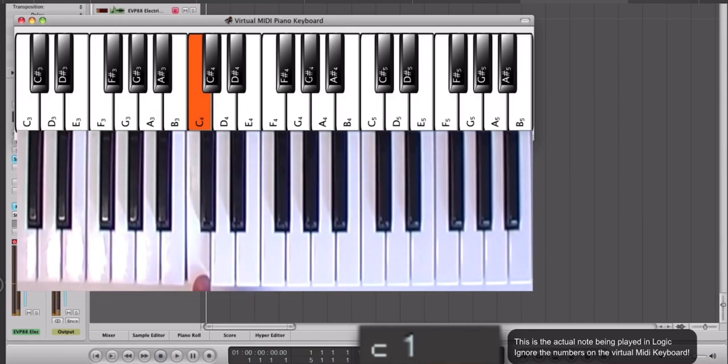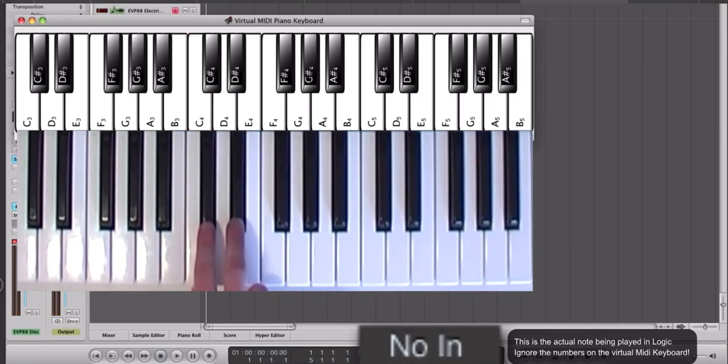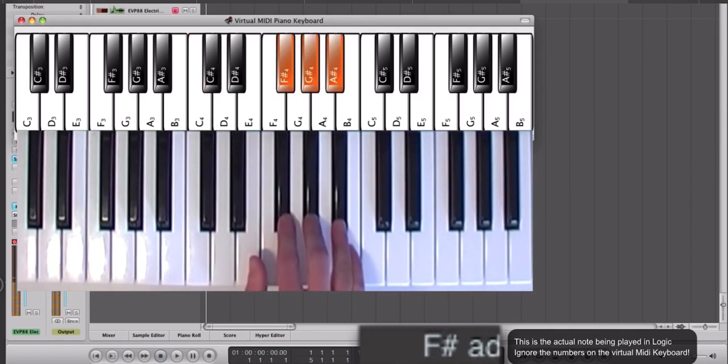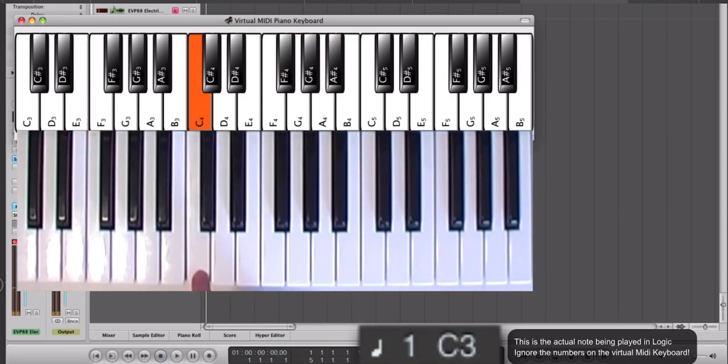So it's good to remember that C is an important note, and we can also use it to kind of navigate our way around the keyboard. We can hopefully always look to identify this middle C. We basically do that by looking at the black notes and seeing that there's a group of 2 here and a group of 3 here. So this middle C is always just before these 2 black notes here.